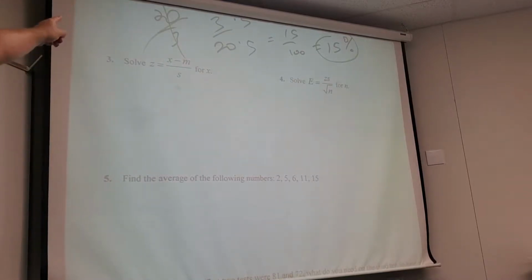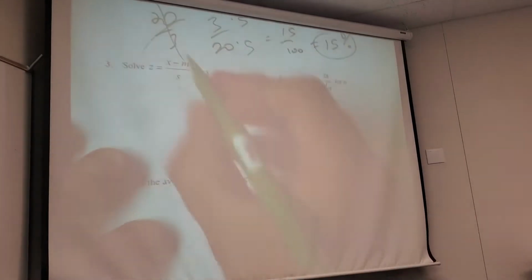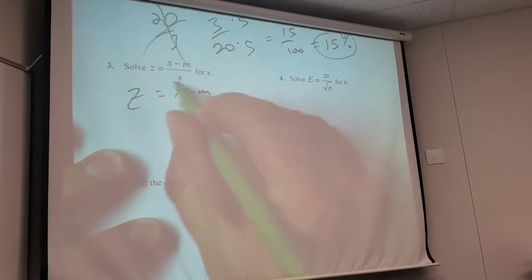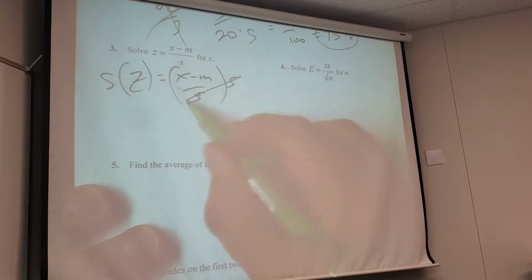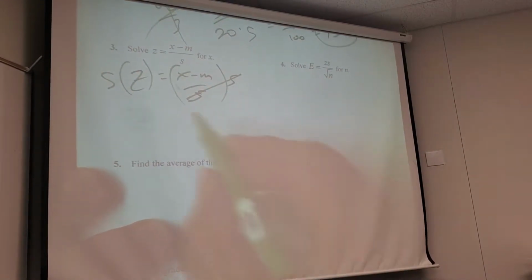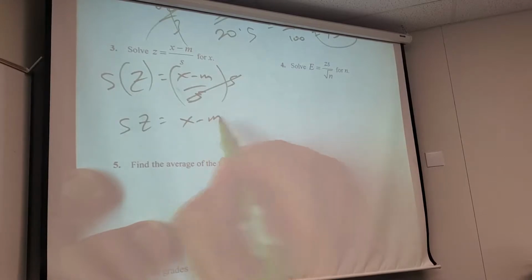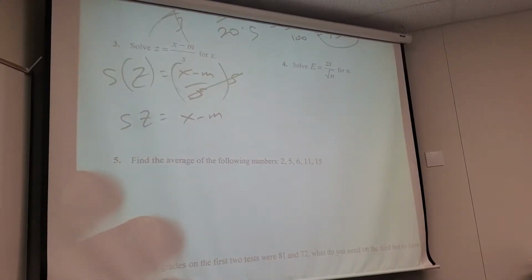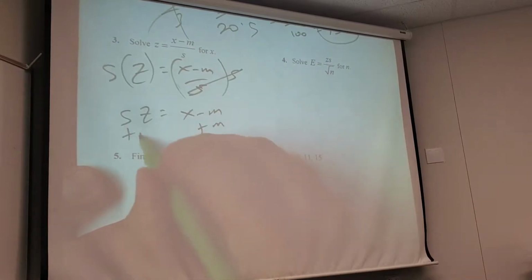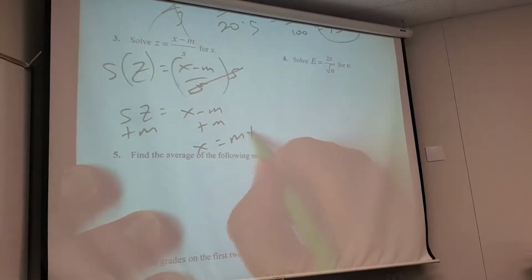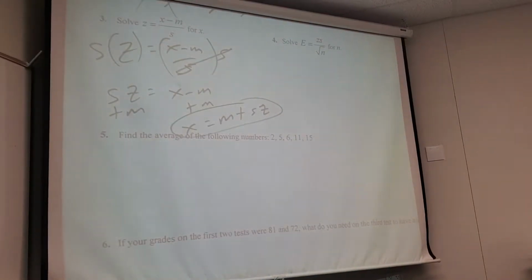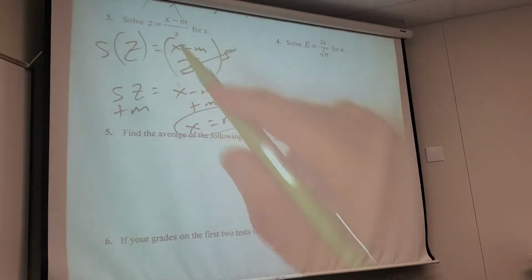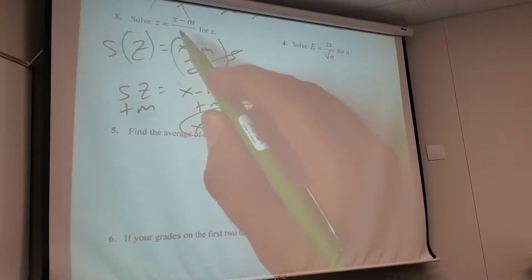What I want to do is multiply by S. So put the S next to the Z, because I'm going to take both sides and I'm going to multiply by S. So then the S's die. So then I get SZ equals X minus M. So the last step to get X by itself? Add M. So X equals M plus SZ, or some reorganization of that. Kill the S, bam. So now I got X minus M equals SZ. So the S basically just comes up.